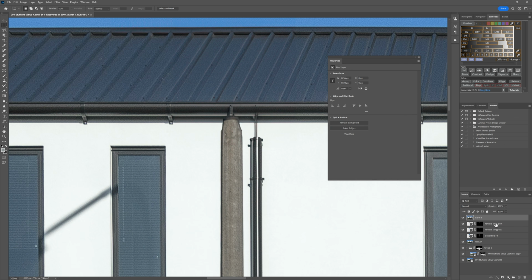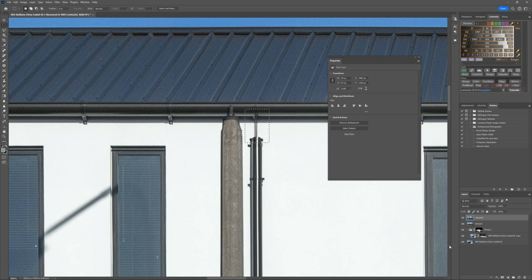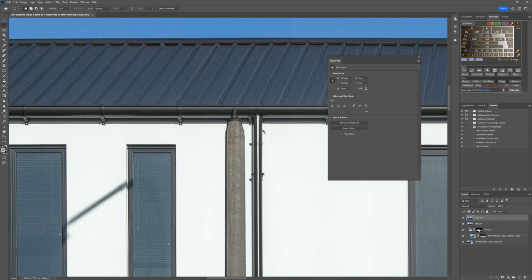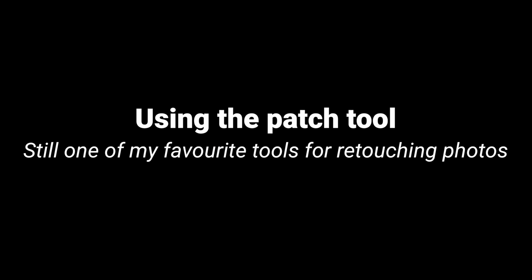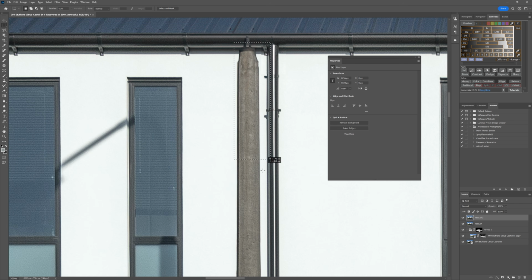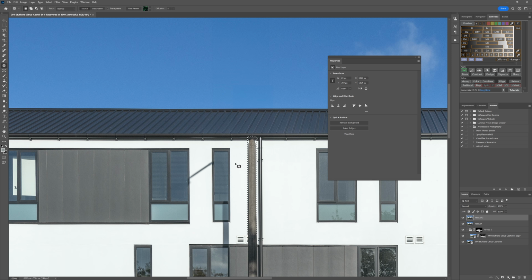So let's just make another stamped visible version of that, and I'm just going to throw those into the bin. Okay, so I'm just going to delete this from the layer I'm working on so that we can reveal the underlying drain pipe, and let's get back to work on this. So literally all I need to do is borrow pixels from this left hand side to paste over this area here. So I'm just going to come down to about here, and I'm going to use the patch tool for this because that's going to allow me to move this over and borrow from these pixels on the left and paste them to the right.